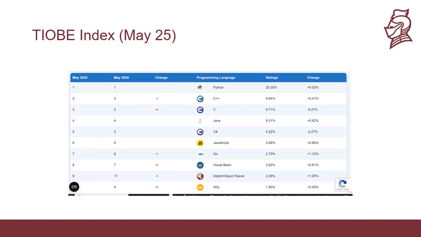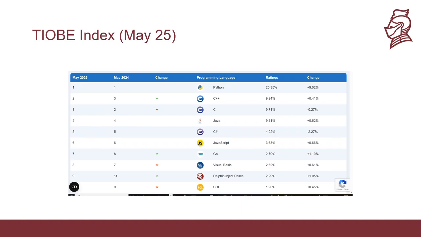JavaScript is used in almost every web page. Almost every web page that you click on that does something interesting has JavaScript in it. JavaScript isn't Java, but it's very popular. So the way they rank these, I'm not sure.